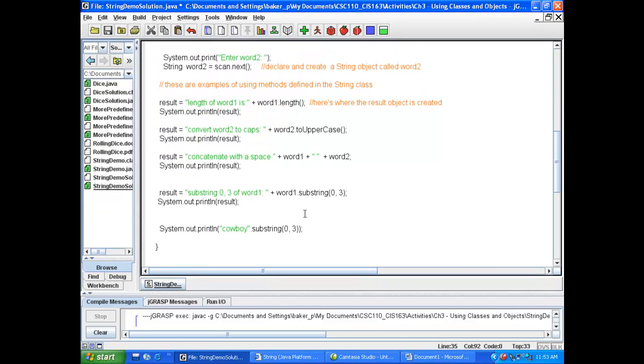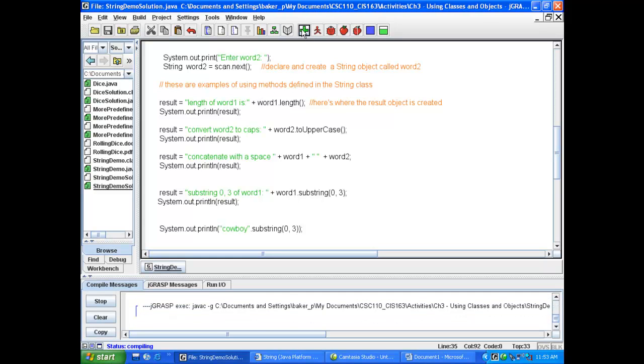And the last one I just showed, you can actually invoke methods of strings by just putting an actual string there instead of the string name and invoke a method. And this would do the same thing. It would just return COW.